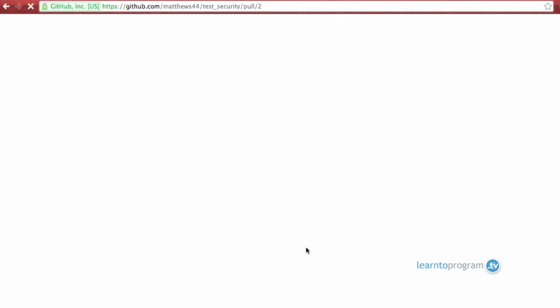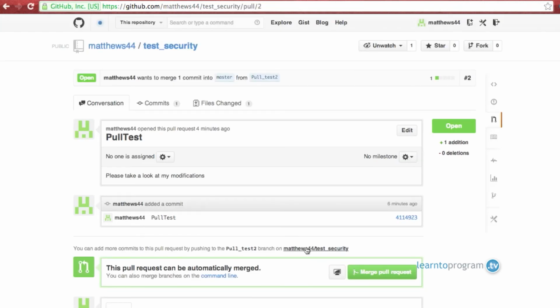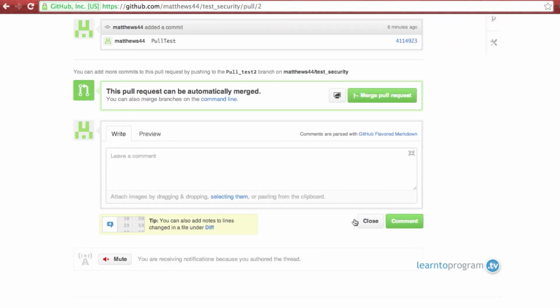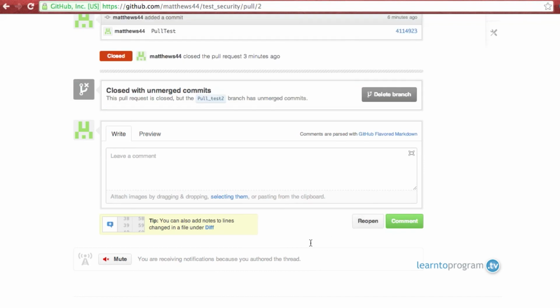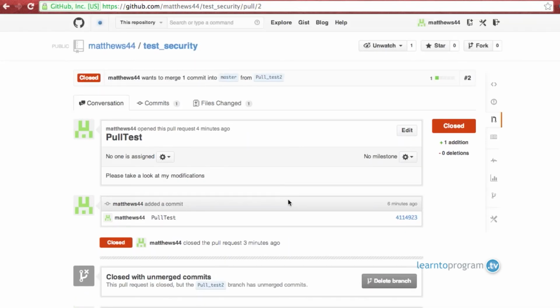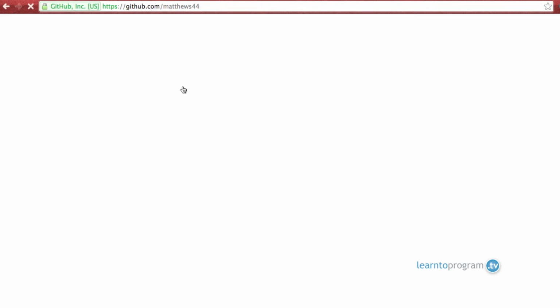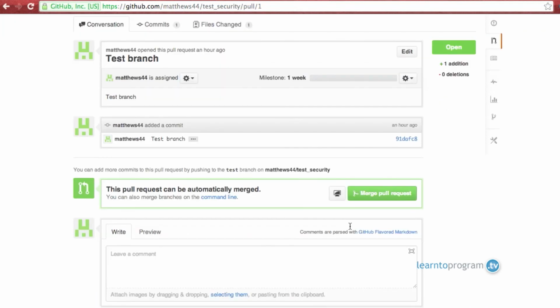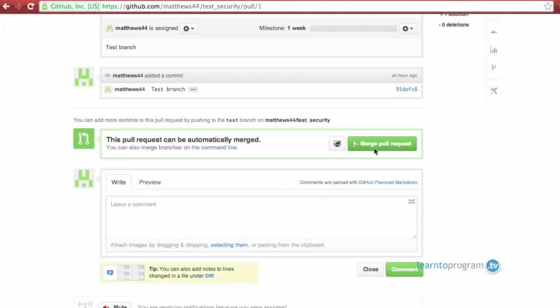So, pull test. As you see, I closed this pull request. And it gives you the nice red everywhere, hey, it's closed. So I decide I don't want to do that one. Now I still have all the information. I still can get the file. I could create it again, but I don't want to use that one. I want to just go with this one. If people like it, I'm going to end up merging it back in.